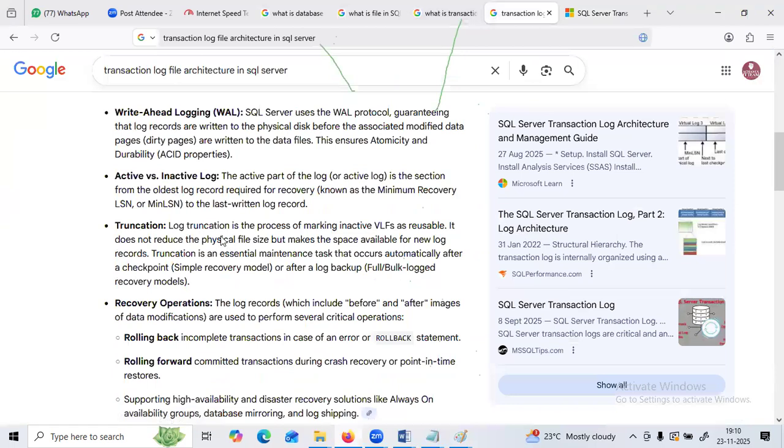Log truncation makes the inactive portion reusable, meaning it can be used for upcoming transactions. It does not reduce the physical size, but makes the space available for new log records.